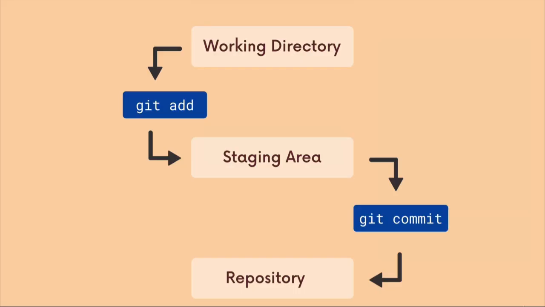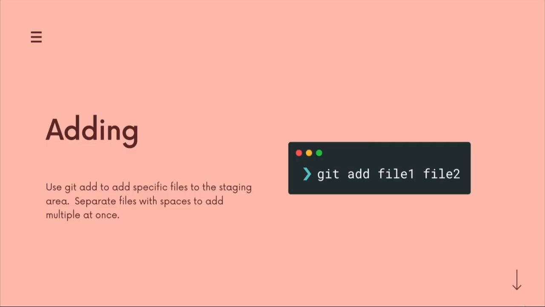So I know I'm kind of beating a dead horse, but this is really important. 2 commands. Git add is just going to stage changes so that I then commit them. And this git add command is pretty simple. It's git space add, and then 1 or more files, the name of a file that we've changed. And we can do more. We can do multiple if we separate them by spaces. Otherwise, we can just do git add file name.